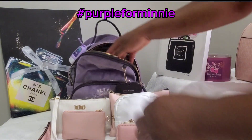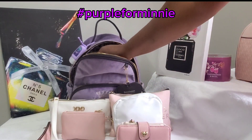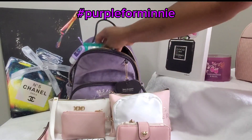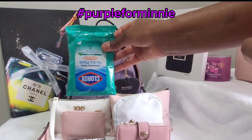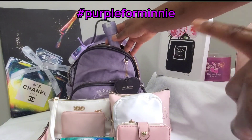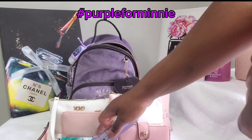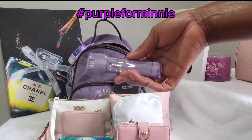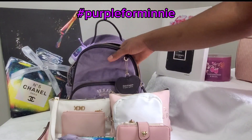In the back zipper compartment of this bag, I just have my checkbook back there. It does have a large slip pocket in the front, and in there I have my mini composition notebook. I also have my mini mouse pen that I got in friend mail. I do have my Clorox to-go wipes as well — Shonda, I took your advice and put them upside down so they don't leak. I was looking for a pouch for that but couldn't find one small enough in my collection, so I'm going to go on a hunt for one. And then the last item in there is my flashlight that I got from the dollar store. That was everything in that inside slip pocket.